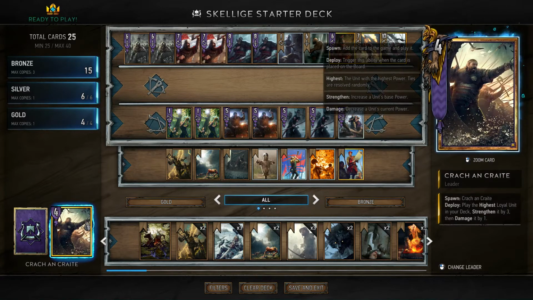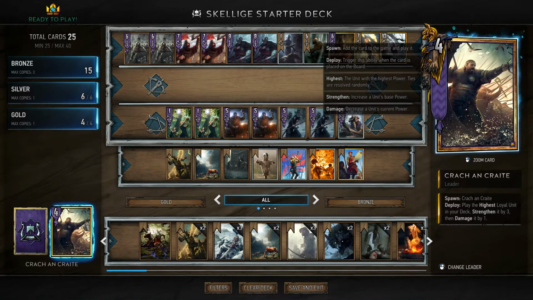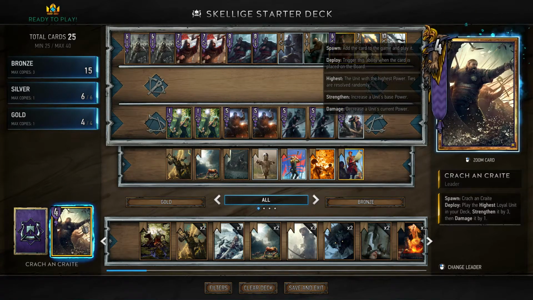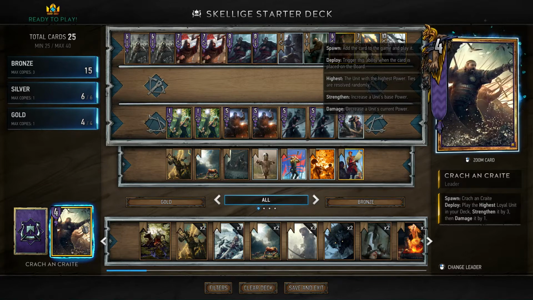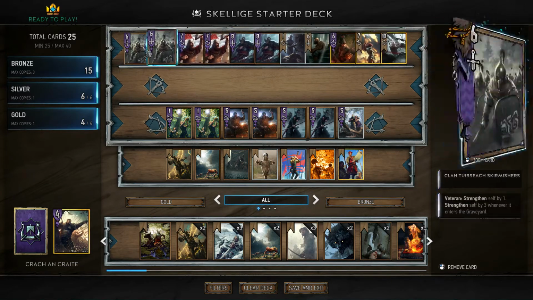Now, since we discussed all the bronze units, it's time to talk about Kraach. So you put him on board, he's a 4, and then he plays the highest loyal unit in your deck. Oh, actually, he also plays silvers. Okay, well, in this case, because as you can see, it doesn't say including golds, you strengthen that unit by 3 and damage it by 1. In the case of Krahan Crate Warrior, that is our strongest unit at the start of the game.